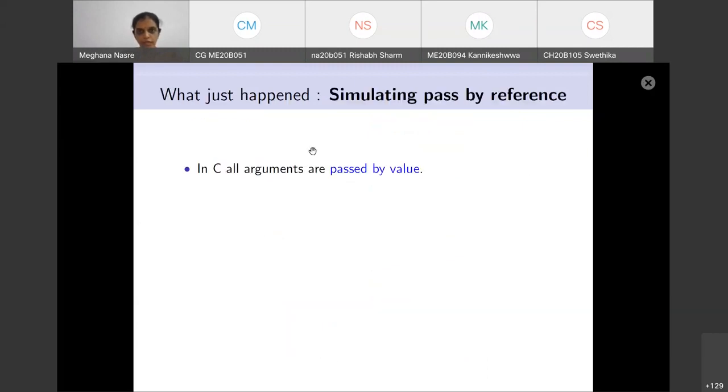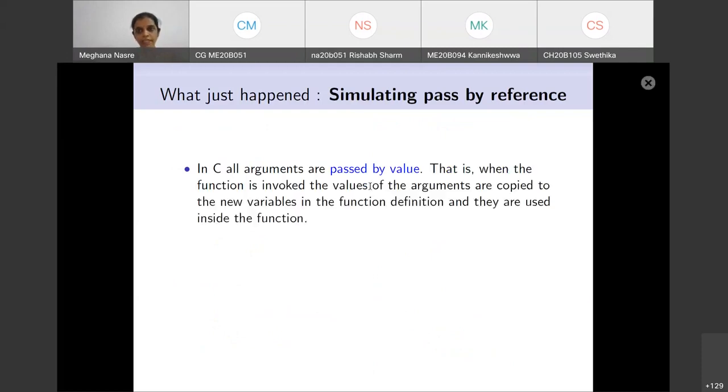So I just want to emphasize what has happened when we implemented the correct swap function. While we know that all arguments are passed by value, what we have done is simulated pass by reference.